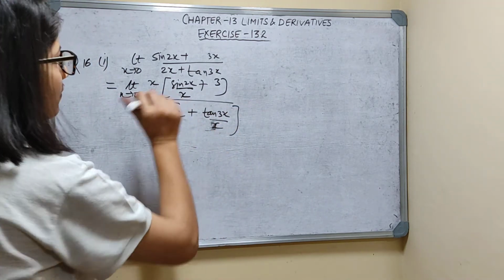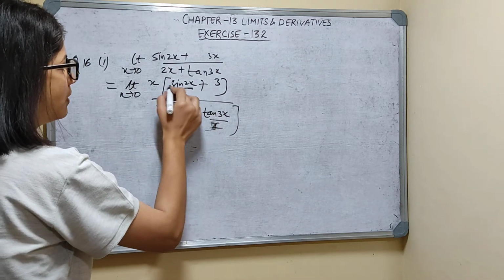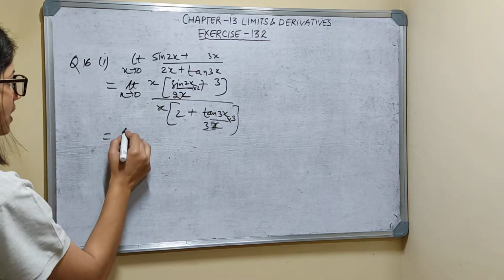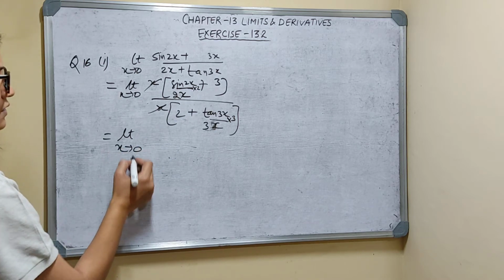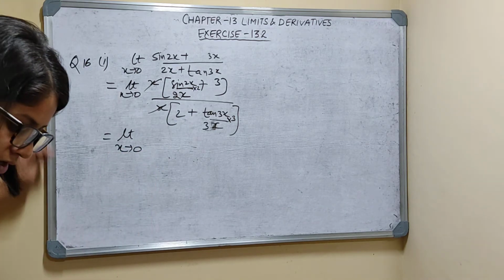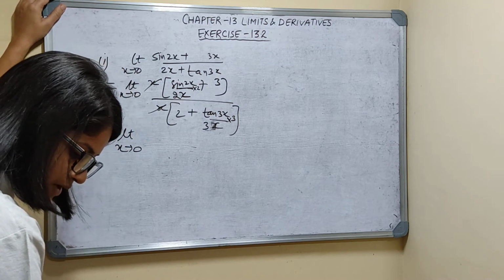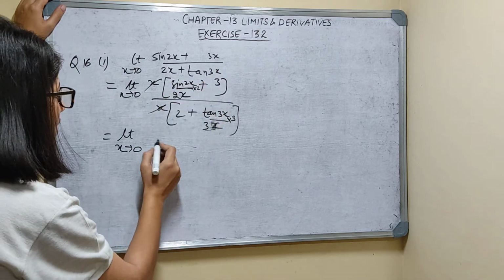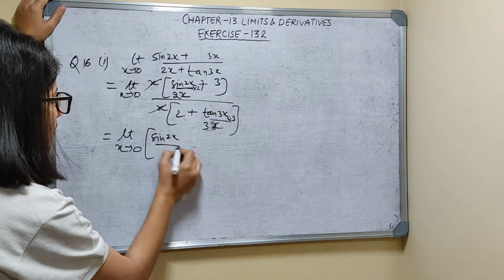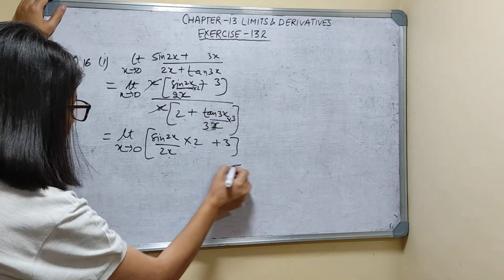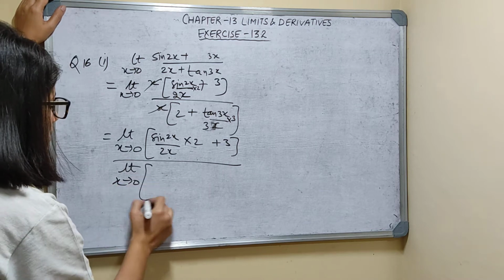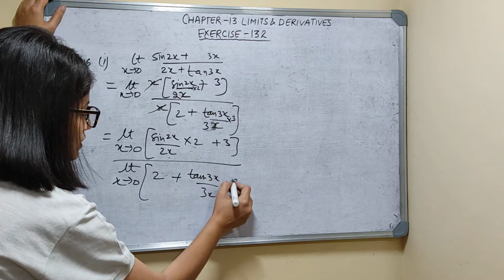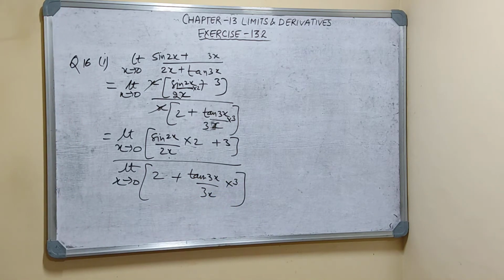So this I have to make into the formula form, 2x by 2x. So I will write here 2 multiplied with 2, here also 3 multiplied with 3. Is it clear? So x cancels. Limit x tends to 0, sin 2x by 2x into 2, so I will write sin 2x by 2x into 2 plus 3 upon, and 2 plus tan 3x upon 3x into 3. So I can write limit x tends to 0 this upon limit x tends to 0 this. Is it clear? Is it clear?